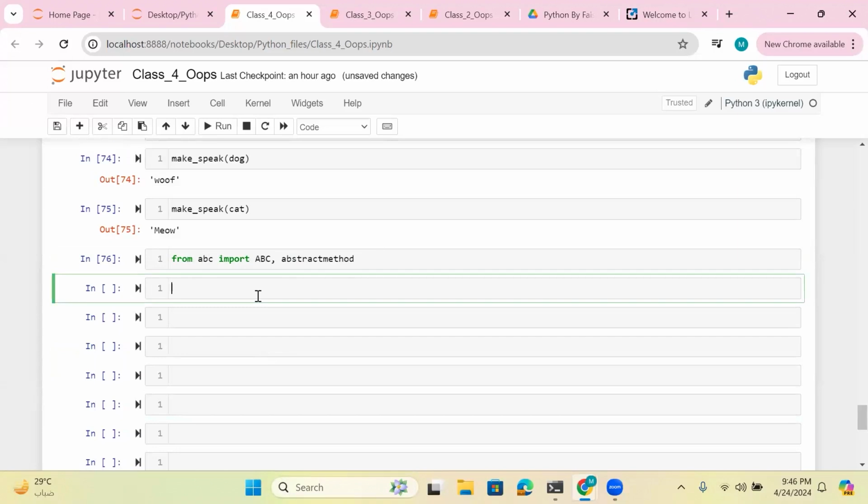I'll write here class Shape, and I'll pass ABC.